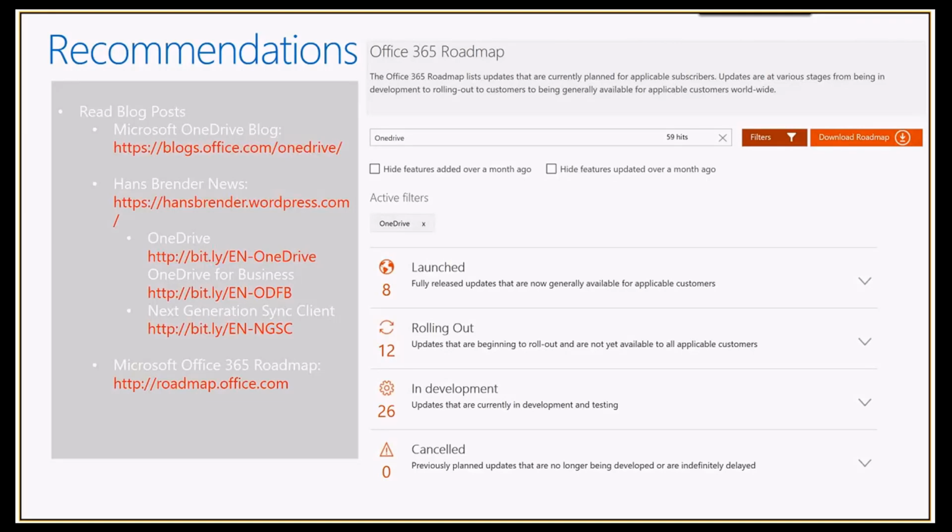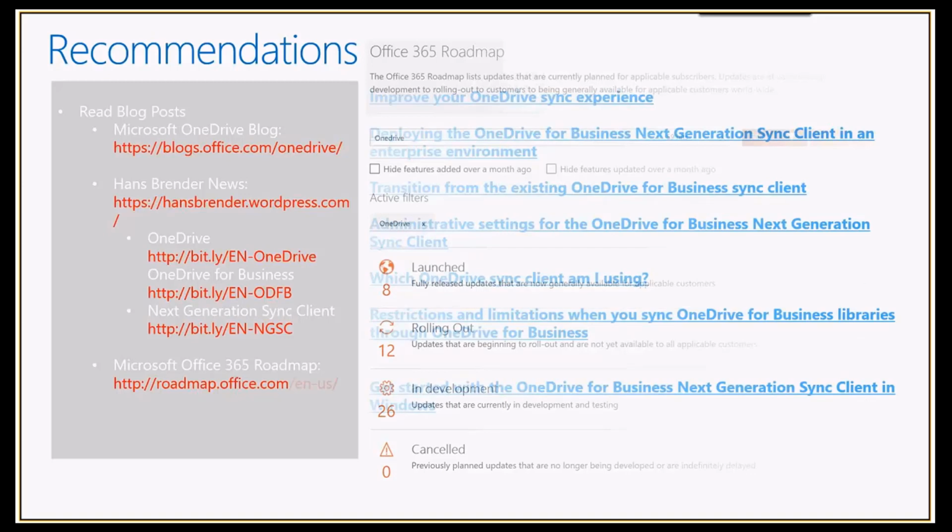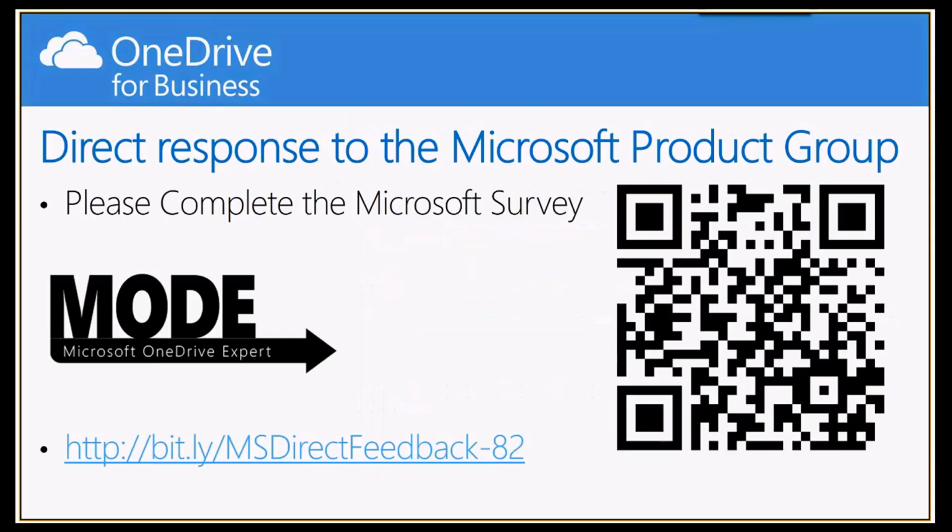There are several links for you. Hey, where do I get this information? So now you have to put the information here. It's bit.ly and it's MS Direct feedback /82. Or you make a picture of this QR code. That means you can give Microsoft a direct report with 3 questions. It takes 1 minute. And also an open question and say, hey, this, I want to have it. I'm a Mac user and I am not available about these files on demand. May I have this one? Please do that. So that's the information. You can have it with this direct response to the Microsoft product group.